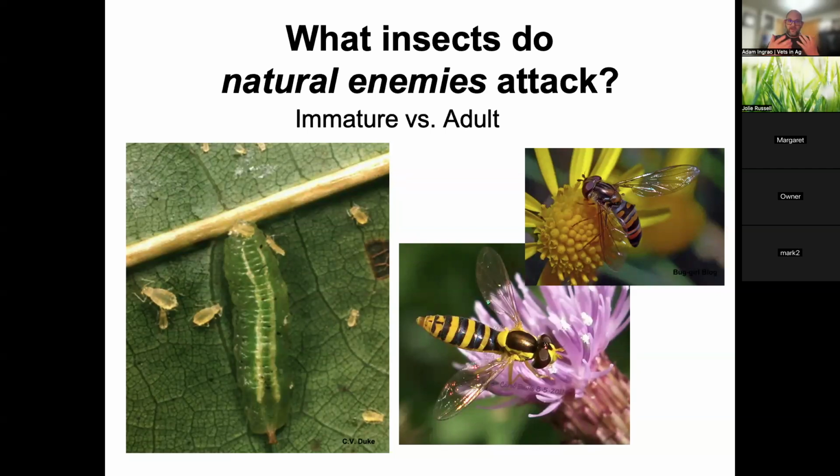So knowing that these organisms that we're trying to encourage on our landscapes are really reliant on flowers, not just as a food source, but also, when we think about natural enemies, predators, and parasitoids, they need places to hide. Diverse flower strips are really great places for these organisms to hide, lay eggs, and proliferate. And if you give them a food source like flowers, they're going to do even better. So this is that difference between the immature and adult stage and what you can actually expect from them as organisms.